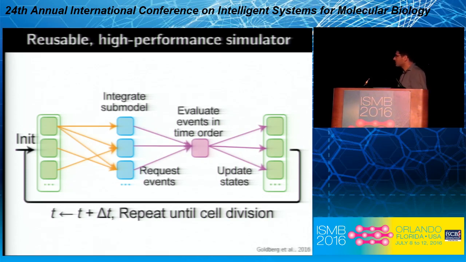So we have a collaboration with Peter Barnes at the Lawrence Livermore National Laboratory to develop a high-performance simulator for whole-cell models. And it will use a technology called parallel discrete event simulation, which is a technology that's been developed in the computer science literature over the past 45 years. And people have even used it to run simulations up to 2 million cores, but it's not a technology that has been used very much. But because it has been used to run very large-scale simulations on up to millions of cores, we think that this will allow us to simulate whole-cell models in a reasonably efficient and quick way.